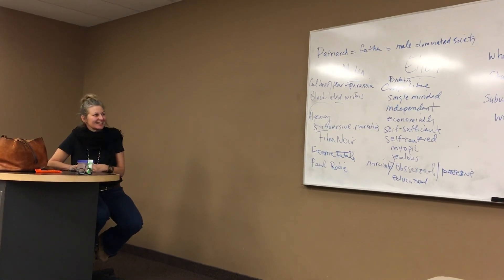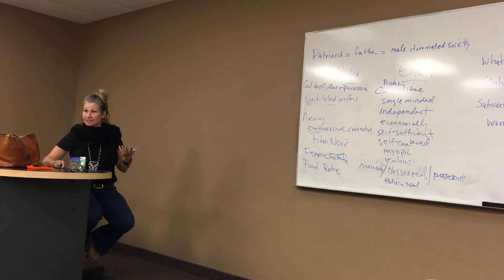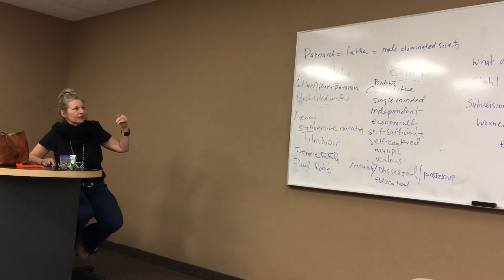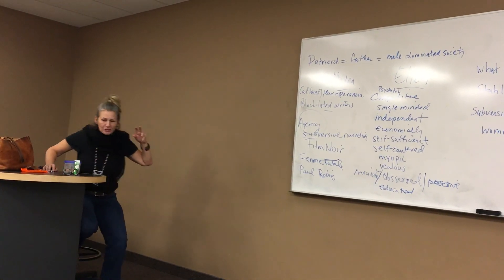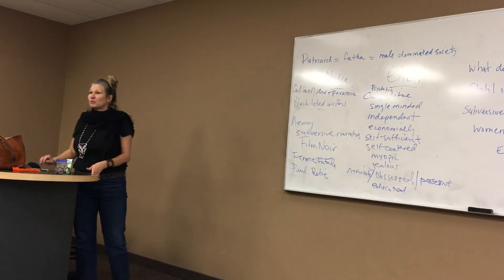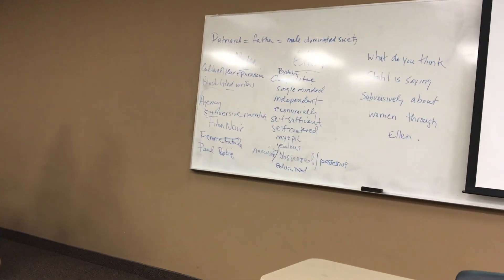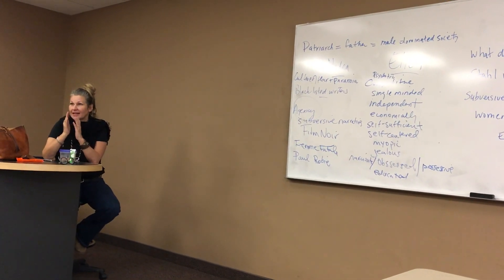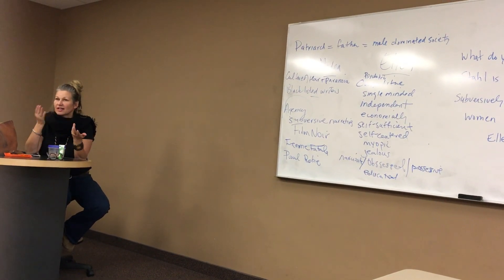I mean what are the things, so to get back to what we're writing about today in our responses, having circuitously and labyrinthine, whatever that's a word, we're wanting to get to what's my question here. What do you think Stahl is saying subversively about women through Ellen? We haven't talked about Ruth, which is a deliberate construct, and we haven't talked about Danny and the drowning, and we haven't talked about Ellen killing her first or her only child.